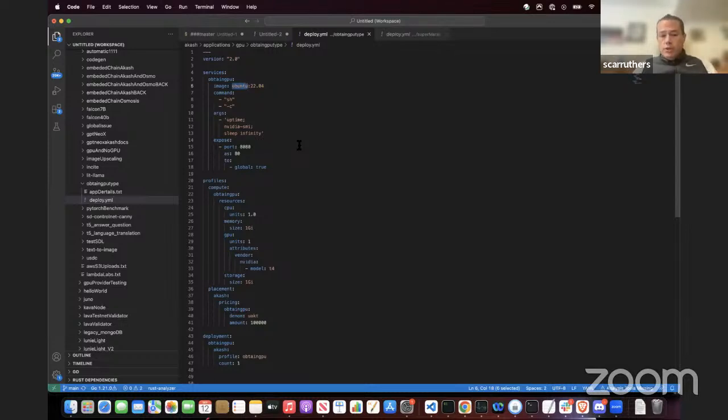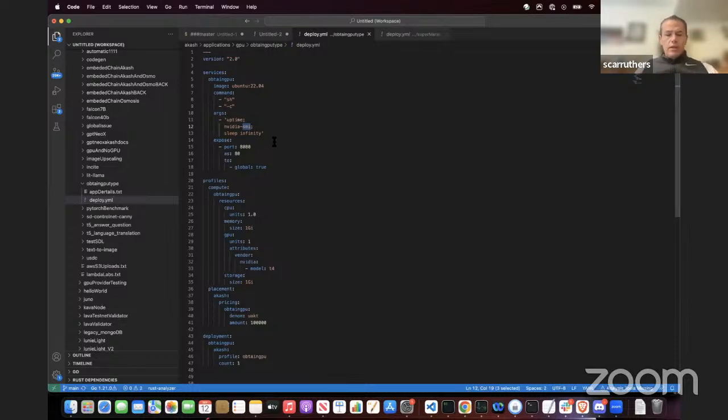So basically what I'm doing in this SDL is I'm just launching a vanilla Ubuntu server. When that image launches within a container, within a Kubernetes pod on my provider, I'm going to launch a vanilla Linux OS. And then when that Linux OS loads, I'm going to run some commands. In this command, I'm just doing some simple arguments. I'm going to check the uptime of the provider pod, and I'm also going to look at NVIDIA SMI information. So it's going to output some information about the GPU model and resource that I am launching this deployment onto.